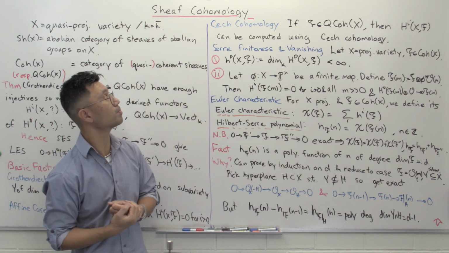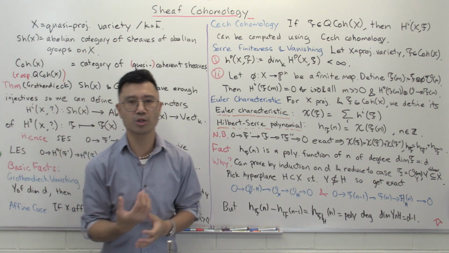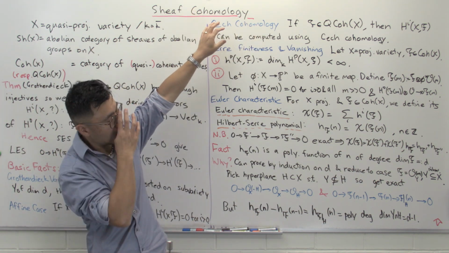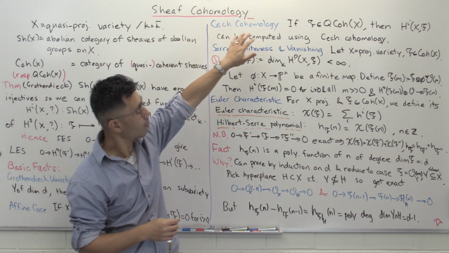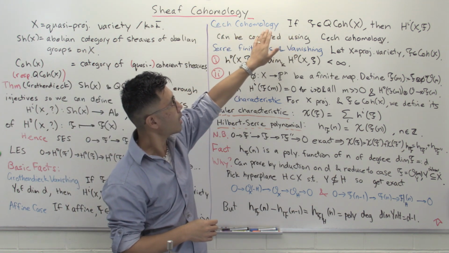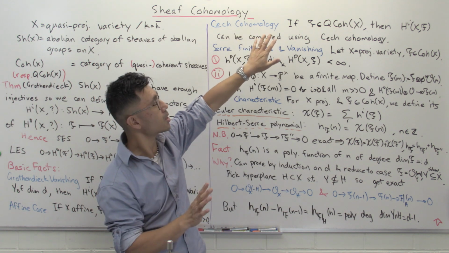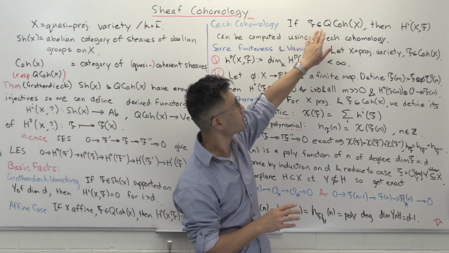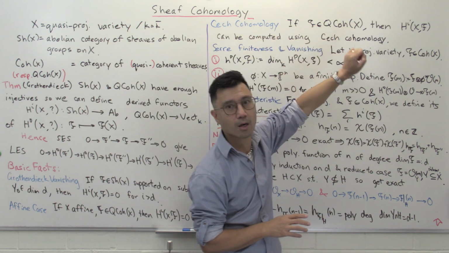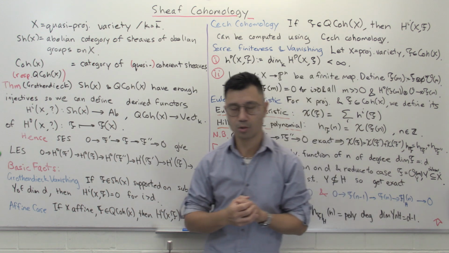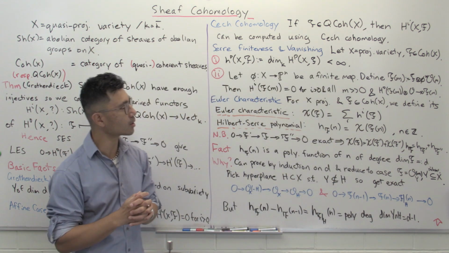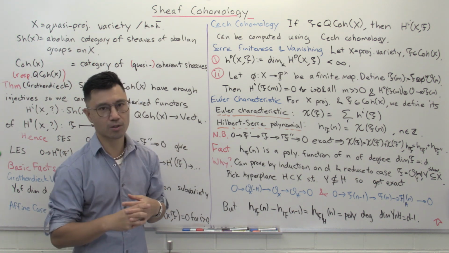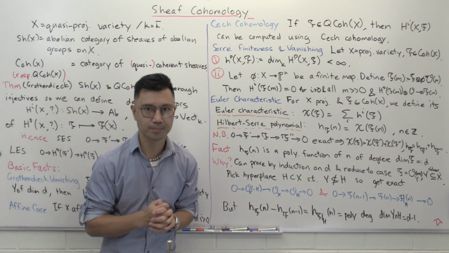When you're looking at the cohomology of a quasi-coherent sheaf, all the higher cohomology vanishes. You only get H^0. So the next thing is that if you do want to compute it, one of the few ways you can do it, and that's what I did in my video previously, is use Čech cohomology. So this is the only time you can compute it really sensibly. If F is a quasi-coherent sheaf, then H^i(X, F) can be computed using Čech cohomology. That's rather nice, and we saw how to do some of that for some sheaves on P^n, in fact the line bundles on P^n.